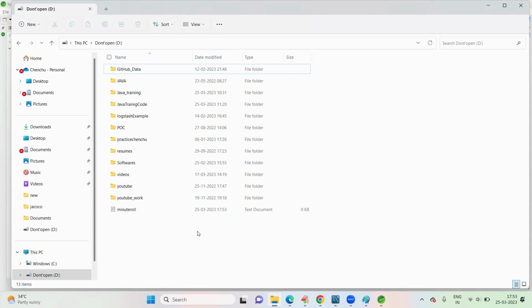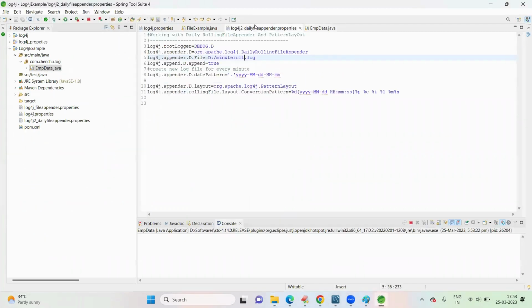Okay, that's what the daily roll appender does. The daily roll appender will create a new file as per our pattern. Maybe one file daily, or one file monthly, yearly, or every hour one file like that. You just have to provide the pattern in the code for this key.